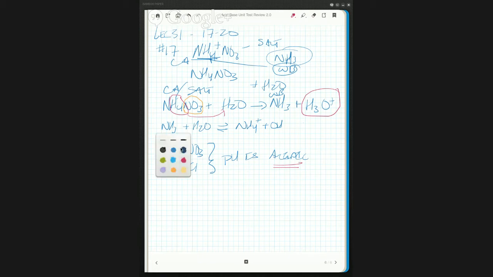All right, so let's look at number 18. I'm sure I'll do two of these and you'll start to clue in on them. Potassium fluoride, KF, plus water. This was all about the conjugates question I had typed up there. KF is the conjugate of a weak acid or a weak base. Up here, the NO3 was the conjugate of nitric acid, and so it doesn't contribute at all to pH.